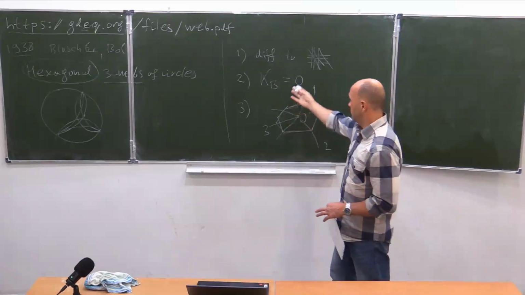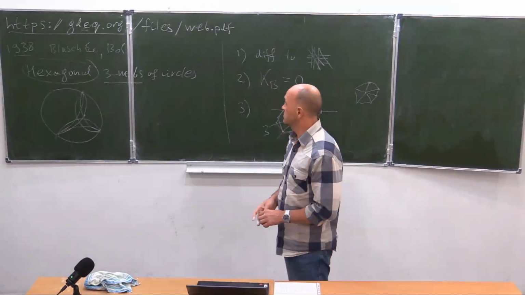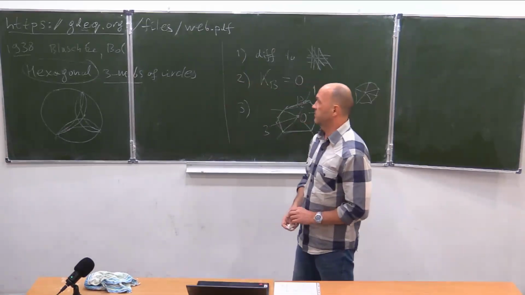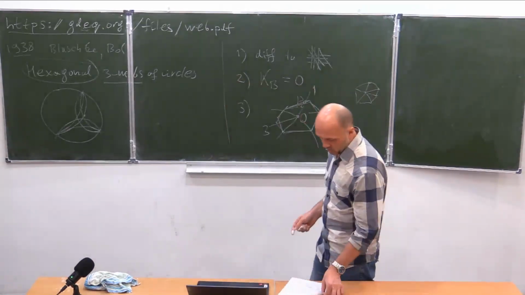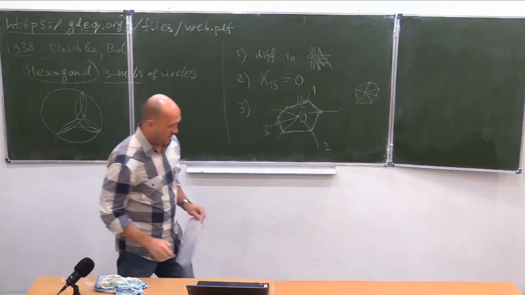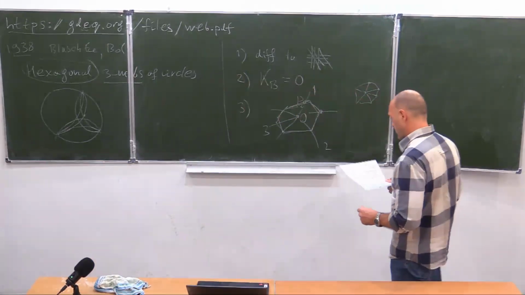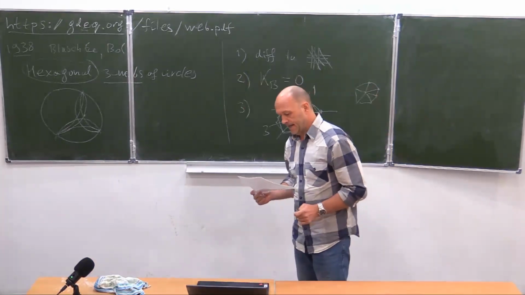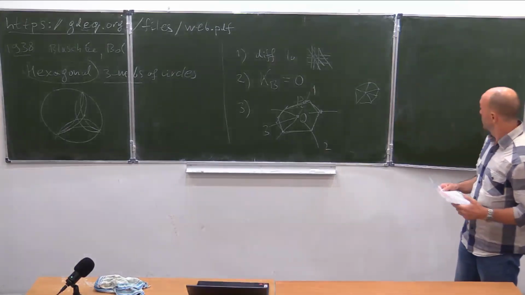So this is very restrictive, and the problem to describe all such webs made of circles, hexagonal webs of circles, is still open. So what was the progress? Before I start talking about the known examples, let me say a few words about the right context for studying such webs.